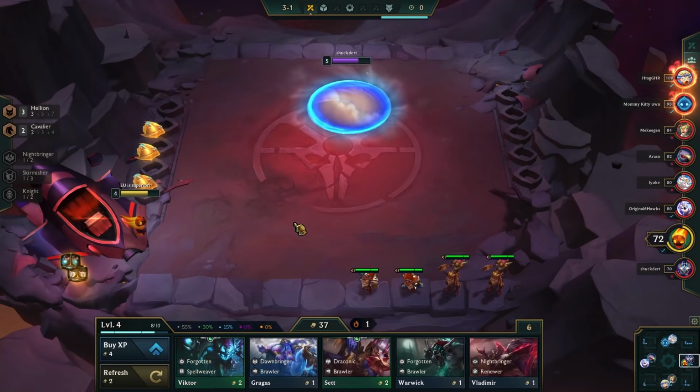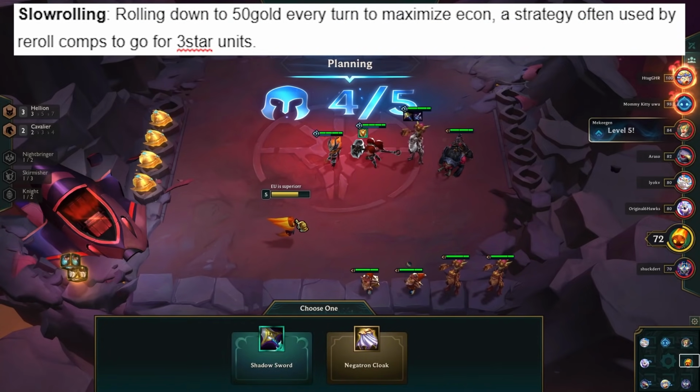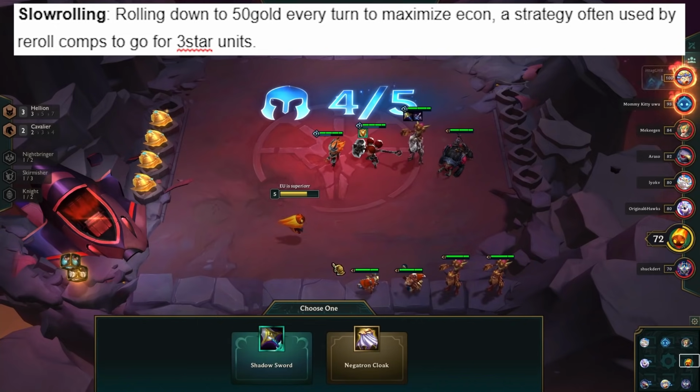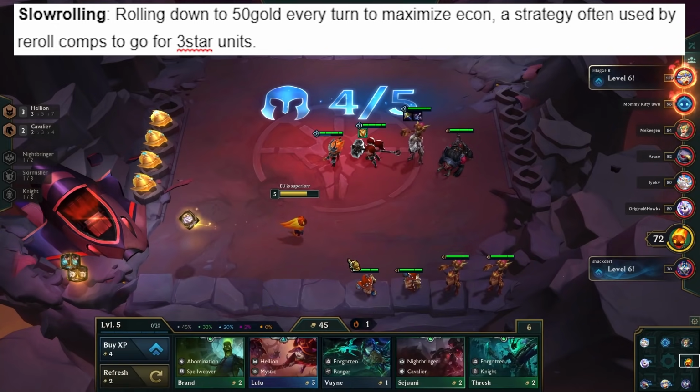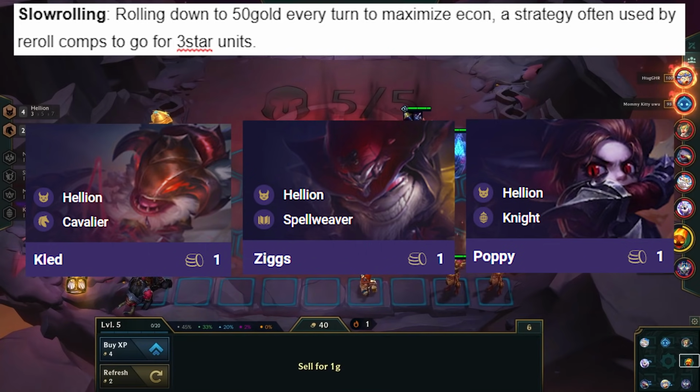Once you get back up to 50 gold, we start slow rolling, meaning we roll down to 50 gold every single turn. This is to maximize our odds if we're hitting 3-star units. Our 3-star priority is Kled, Sigs, then Poppy, meaning that if you need to sell a unit for bench space, you should sell Poppy first, then Sigs.